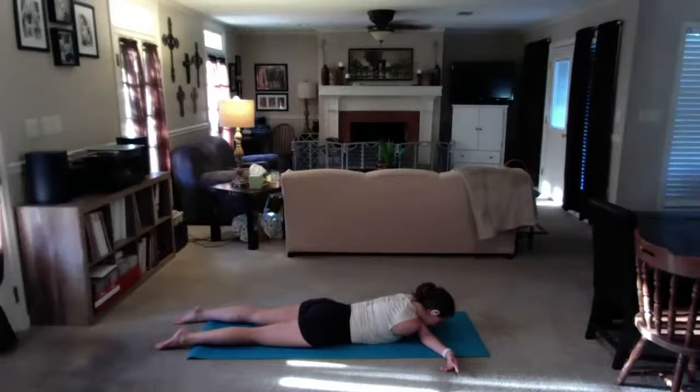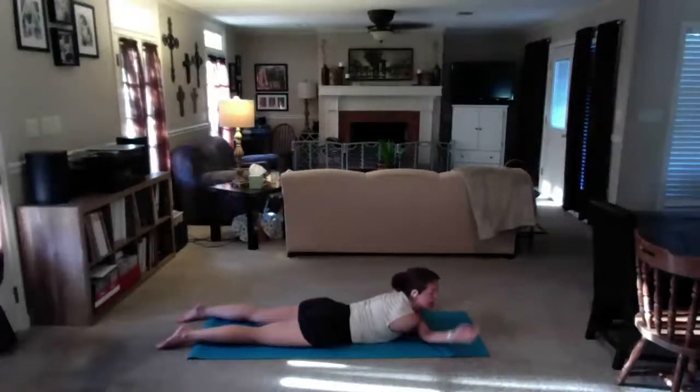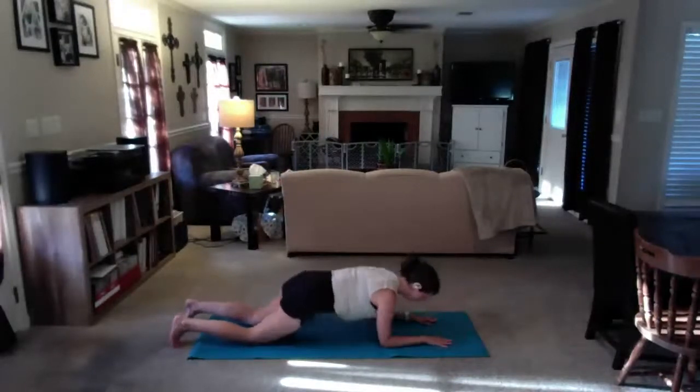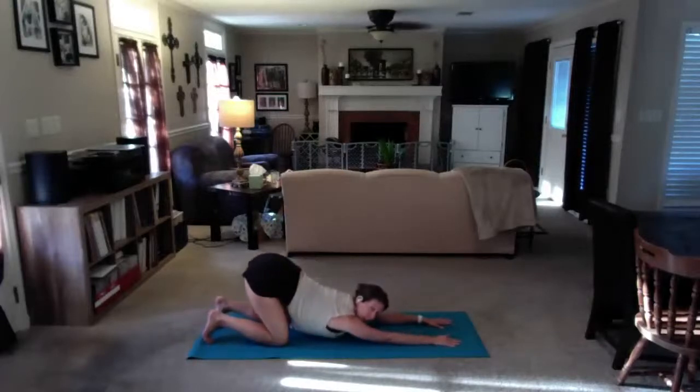If at some point before I signal us to come out, you feel like coming out of it yourself, you certainly may do so. And I could suggest coming into a child's pose or into a puppy stretch, which is a child's pose down dog hybrid. So stretching this way.